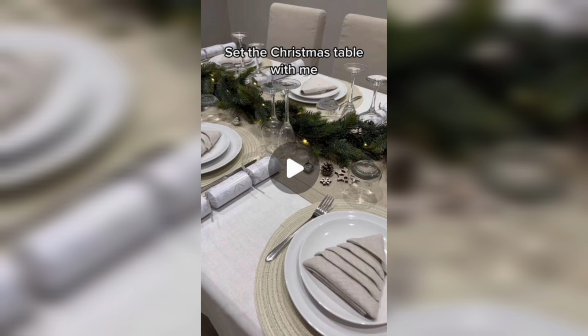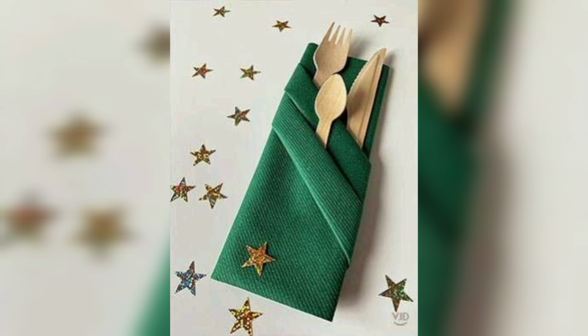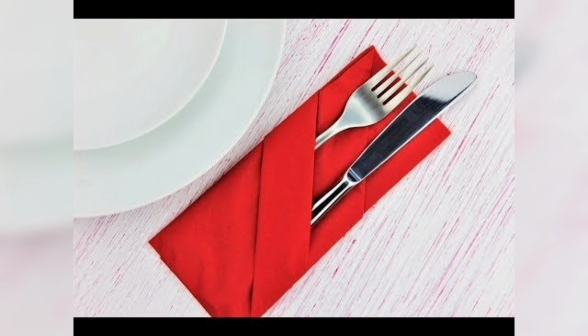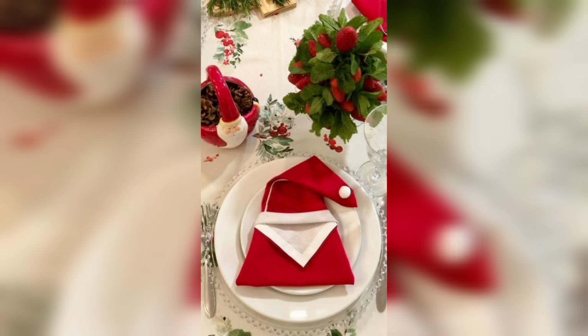Let's delve deeper into the classic Christmas tree fold and explore additional details and tips to perfect this iconic and festive napkin folding technique. 1. Napkin selection. Start with a square-shaped napkin for the classic Christmas tree fold. Choose a napkin with a festive pattern or a solid color that complements your overall table decor. Crisp, high-quality napkins work best for achieving clean and defined folds.